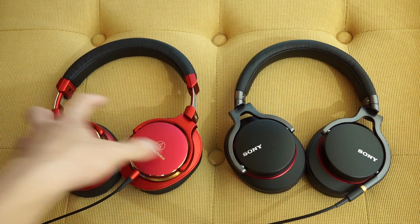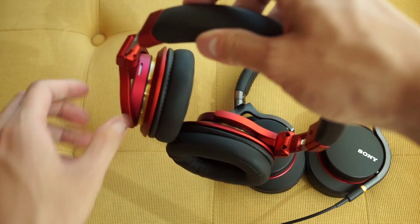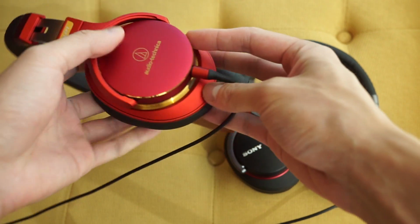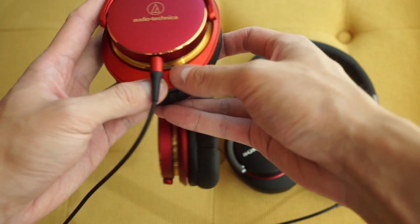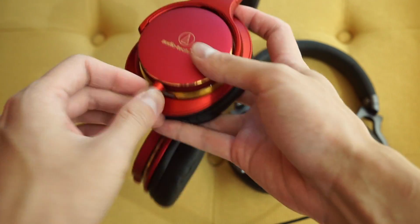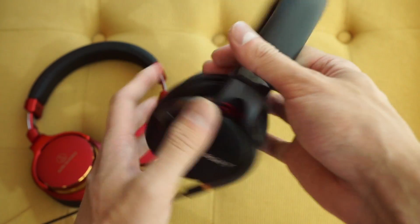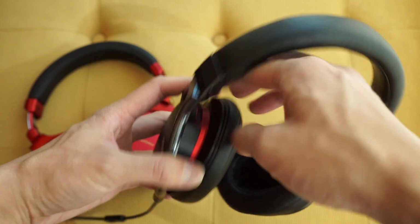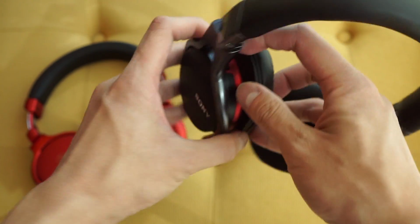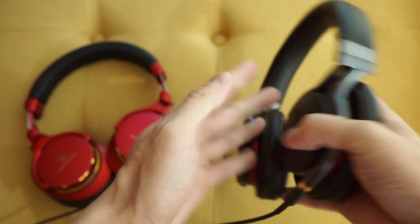In terms of isolation, the Audio-Technica is actually much better than the Sony. It only has this one little port here, and then just what I believe might be a port. I'm not absolutely sure, but there's a port just here. But the actual noise isolation that I've noticed is much better than it is on the Sony, which has the very large port here. Yeah, it's just got the one large port there. So noise isolation is better.